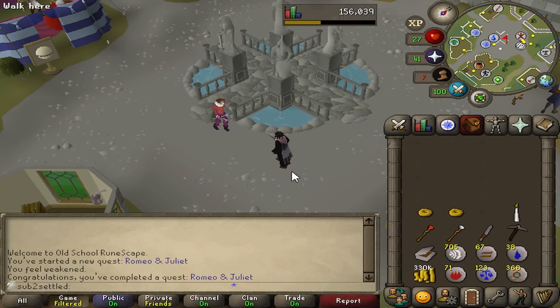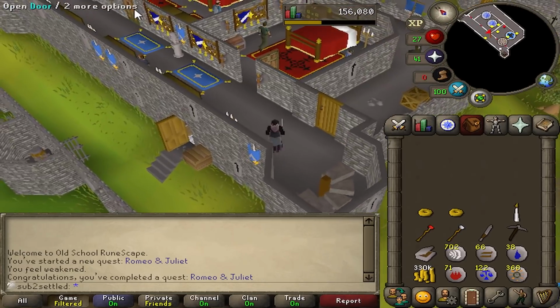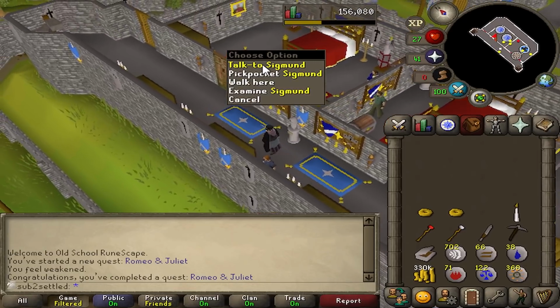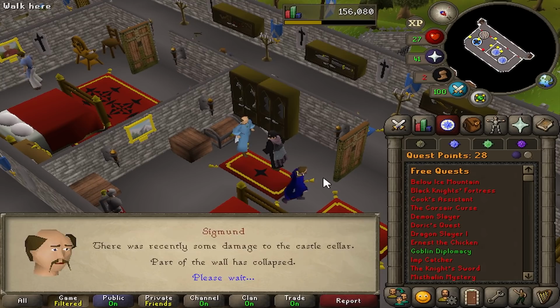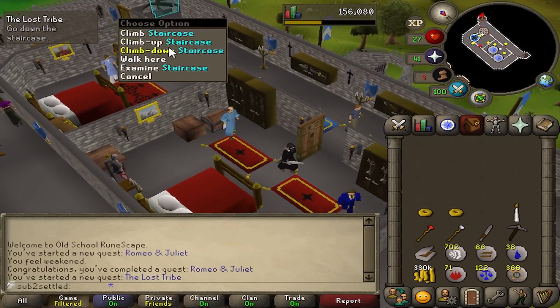And easy enough, Romeo and Juliet done, 5 quest points. I'm now doing probably the most important quest in the entire series of quests. I'm doing the Lost Tribe, and after I do that, I can finally buy my bone crossbow, which is the weapon I'm going to be using for the fight caves. And after I complete this, I have 1 quest to go, which is going to be Ernest the Chicken, and we can get pretty much all our gear for the run after that.